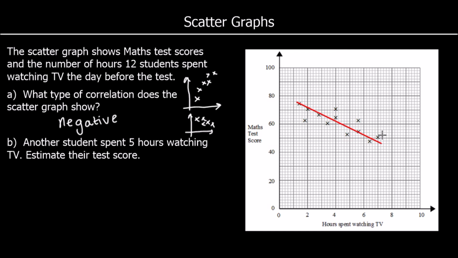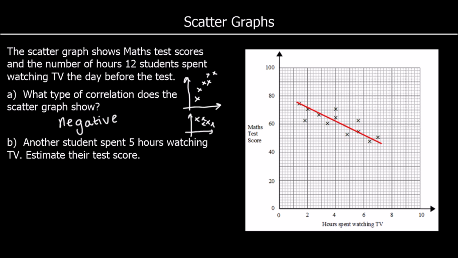So I've got 4 points on both sides, and the rest of them are pretty much on the line. And I've minimized the distances as much as possible from all of the points to the line. So this is my line of best fit. You could draw a slightly different line of best fit and it will still be correct as long as it fits the relationship, as long as it shows the relationship between our two variables.